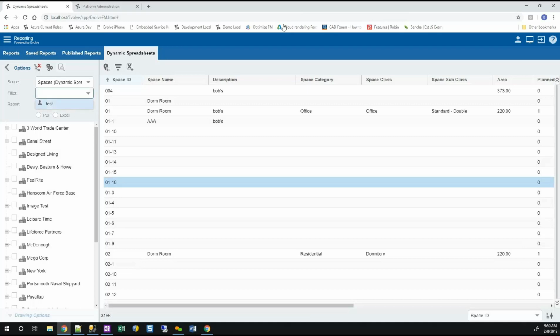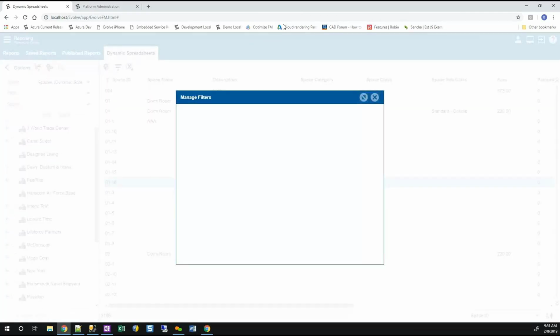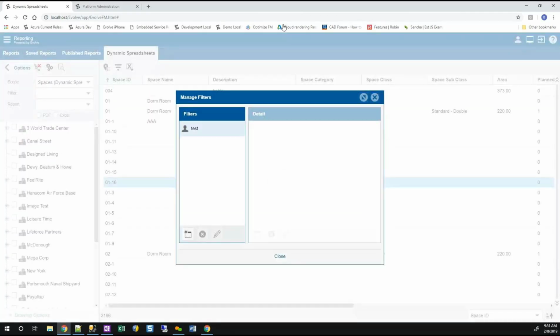I have the ability to go create filters. So if I come up here and do manage filters, very much like what we do with labels and themes inside of the drawing viewer, I can go create filters that are specific to what I want. I want to see all the spaces where the category is office and the class is open office, and I want to see them on the 4th floor of this building.